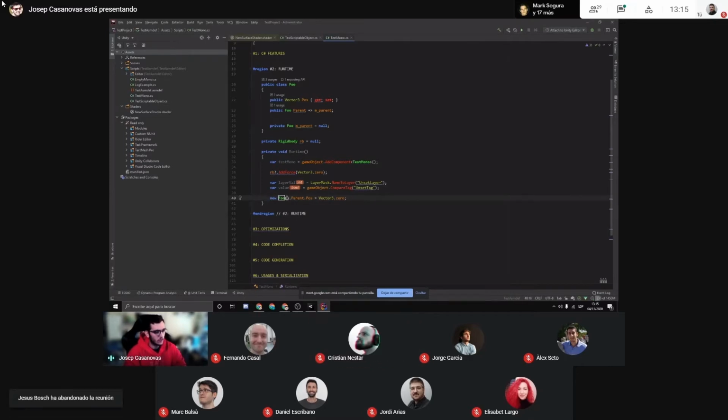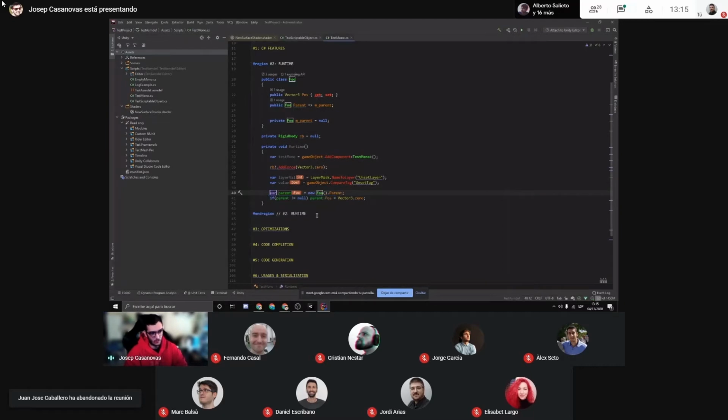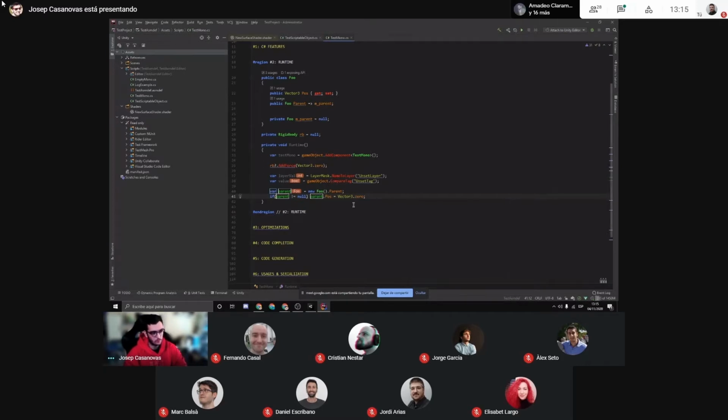And here is just another example. I don't really know why, in this case, this parent property is not underlined. But you can see that I have a class called Foo with a parent that is never initialized, it's always null. And if I click Alt Enter on parent, it suggests I refactor and check for null. Again, it should be highlighting it. I don't really know why it's not now, but the refactor applies correctly, and you can see that now I'm checking for null, and I have prevented a possible runtime error.